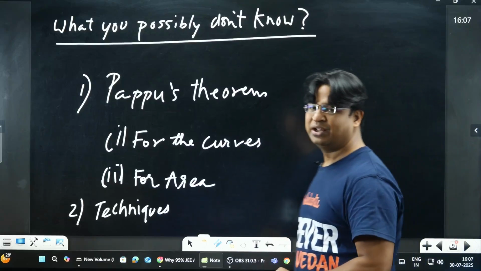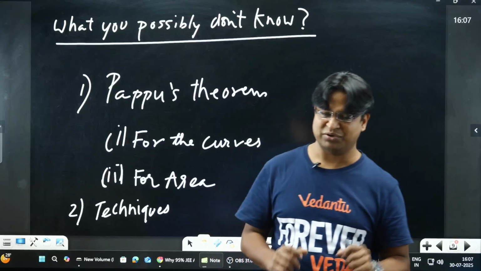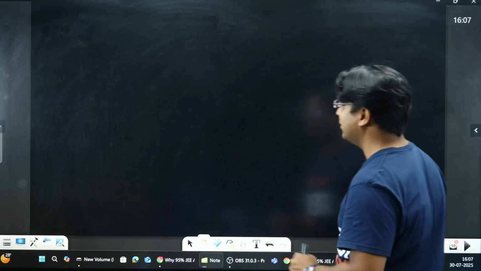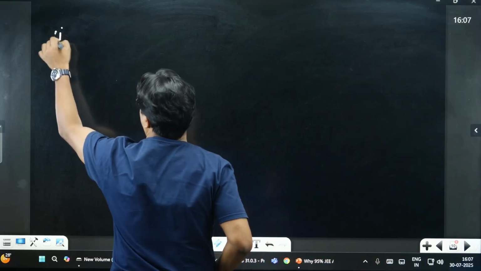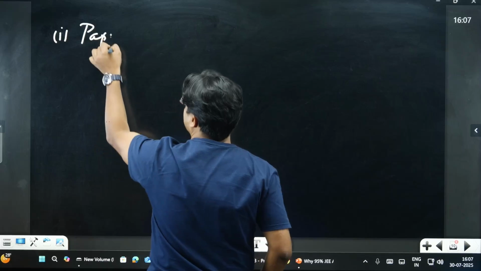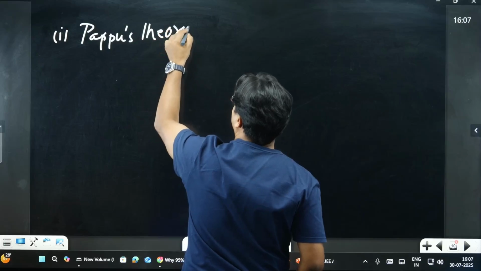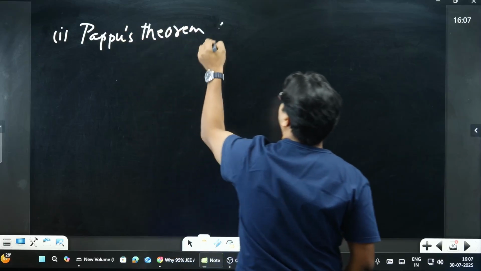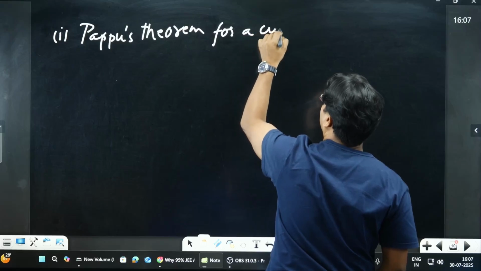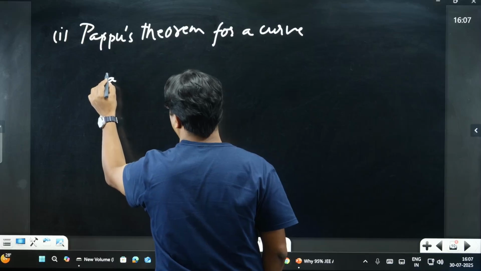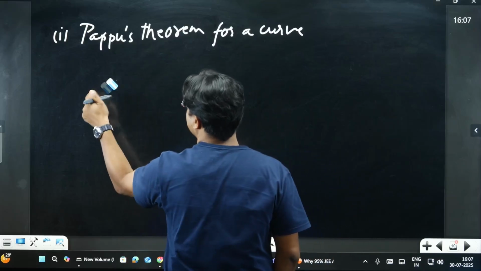So guys, from here we start the business end of this session. So I am now telling you things that you probably don't know. Okay, so what is Pappus theorem for a curve? Let me first explain this. Pappus theorem for a curve. Now let me explain this. So first of all, what are the points to remember?